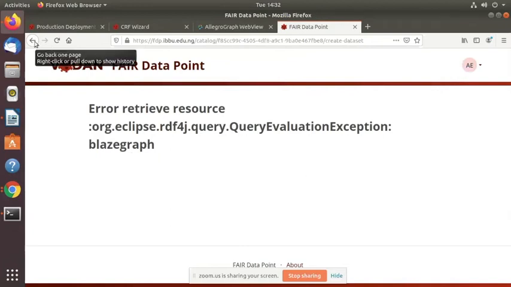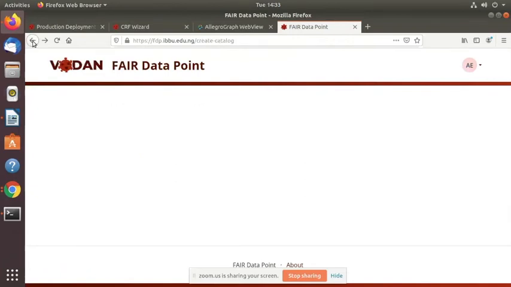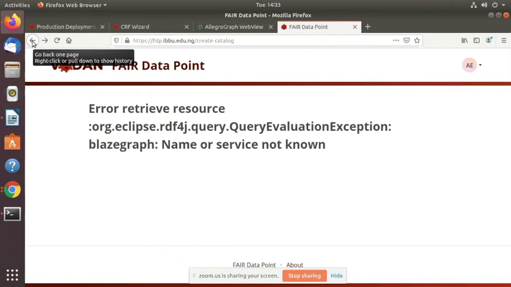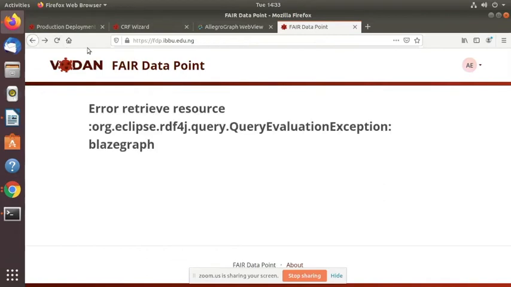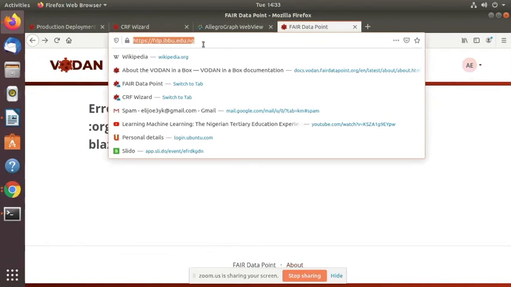Okay. Reload. Okay, back to the home. Go back to the VODAN app, the layer app.